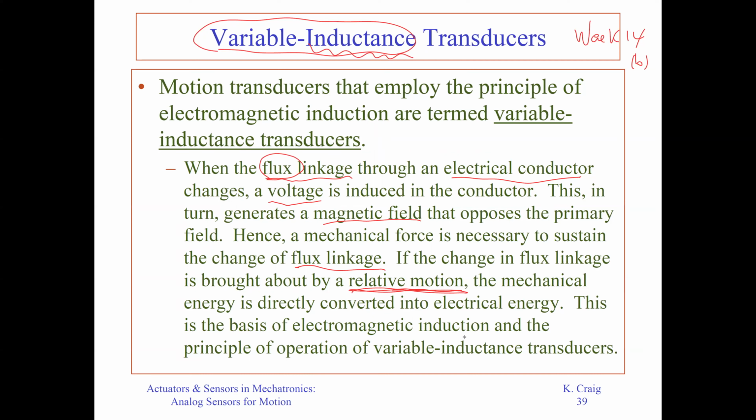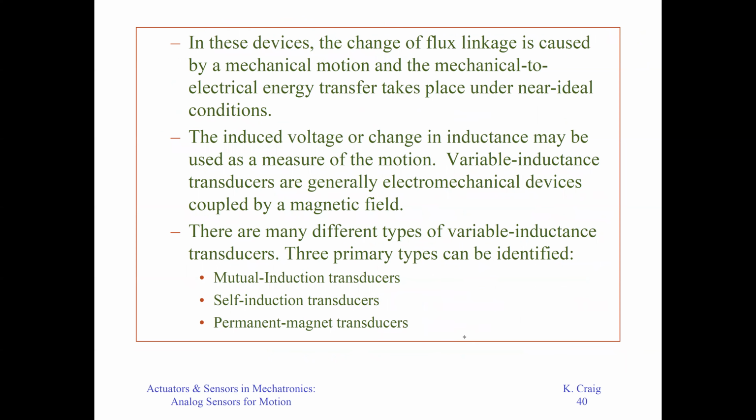So these are just high school physics, electromagnetics. This is the fundamental idea behind variable inductance transducers. It's called electromagnetic induction. Okay. So usually we talk about how to translate the motion into a flux linkage change, and that flux linkage change will produce an induced voltage, okay, with the change in inductance used as a measure of the motion. So that kind of conversion.